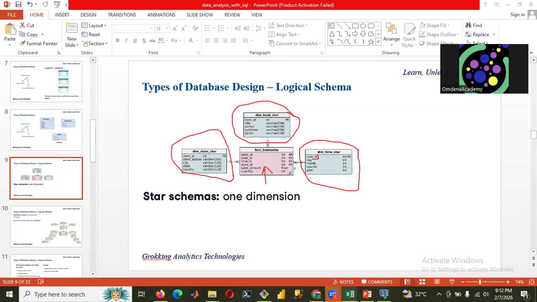All this sounds like I'm speaking too much English, but don't worry, when we start the hands-on session you will understand better. So basically just understand that we have the star schema, and for the star schema there's always a fact table at the center, and on the other sides of it we have the dimensions.